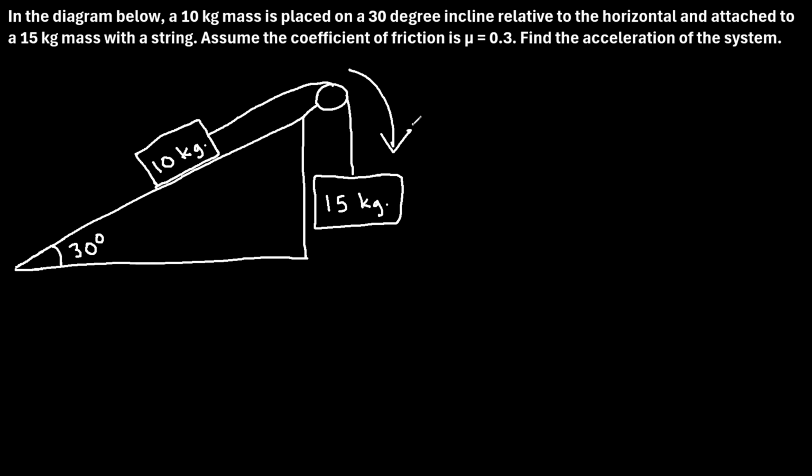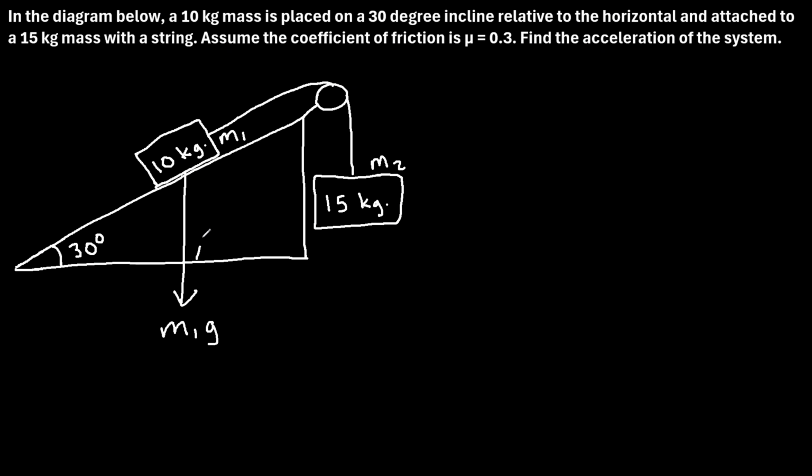Now, our question is, how do we find that acceleration? What we need to do is identify the forces acting on both this block and this block. So let's start with this first block right here, this 10 kilogram block. We know that the force of gravity will be acting directly downwards on this block. The force of gravity is simply equal to the mass times the magnitude of gravity. So for this mass, let's call this M1, mass 1, and we'll call this one M2. The force of gravity here is just going to be M1 times G, the magnitude of gravity.